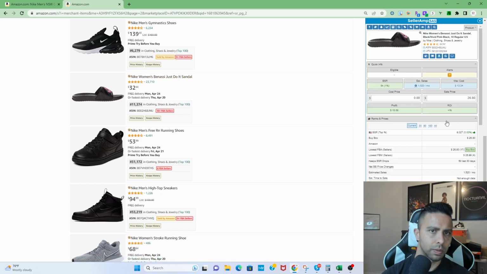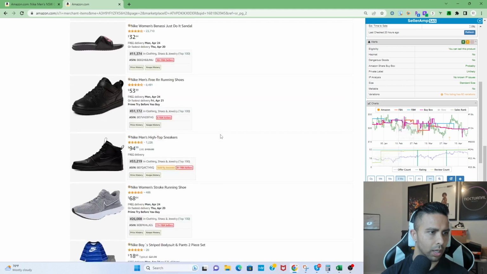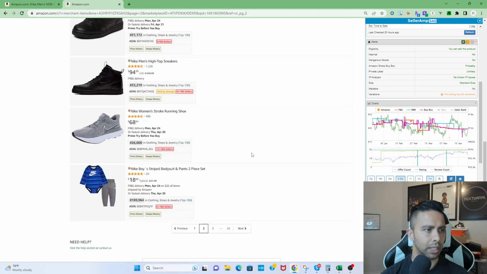Good sales. Kind of see the price action here on the buy box. It's pretty volatile, right? It was at 37, 40, 39 up here during January. It's dropped now to 27, 28. Sellers count is up, 24. Maybe we can do better, right?